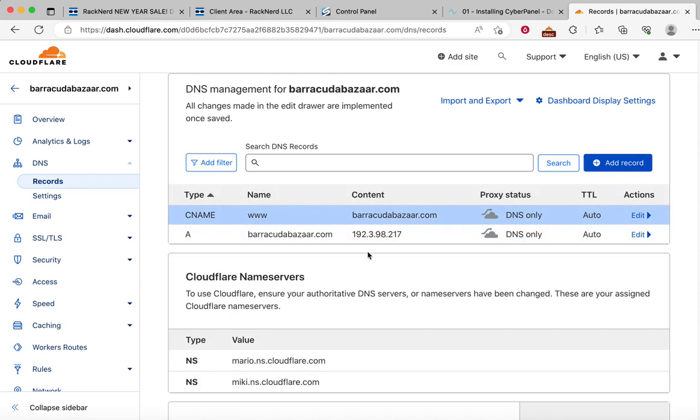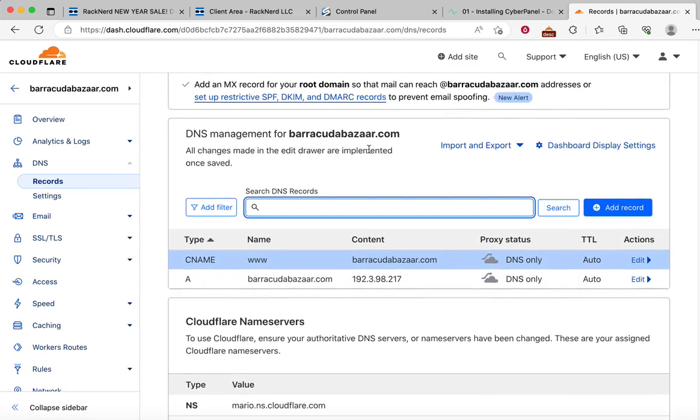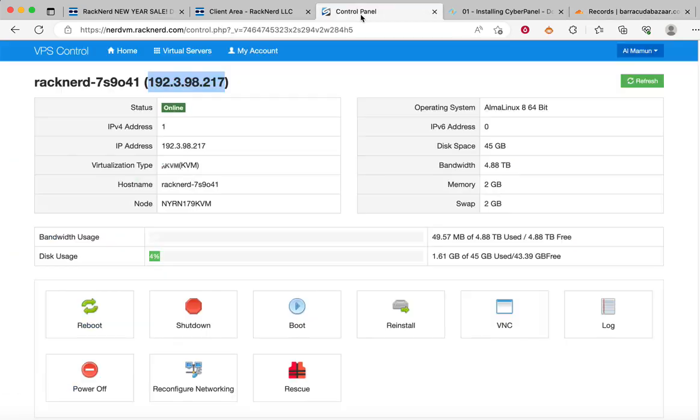And another record I wish to add is for my host name. By default CyberPanel is installed on this IP address, but it's not a good practice to log in to your admin panel using this IP. Instead we use our domain.